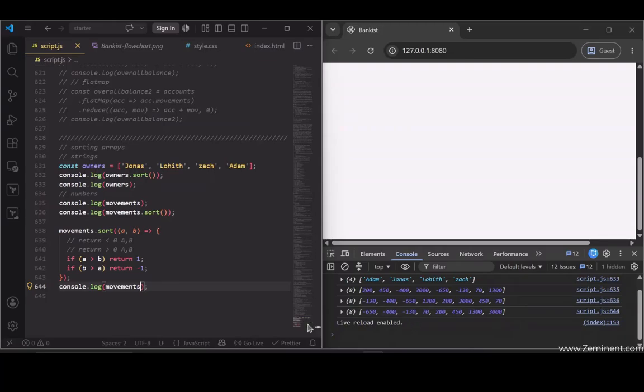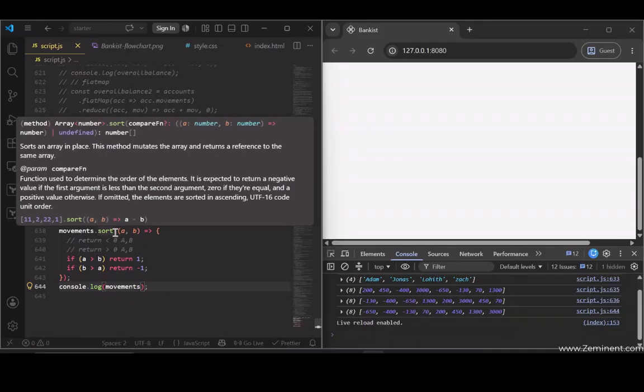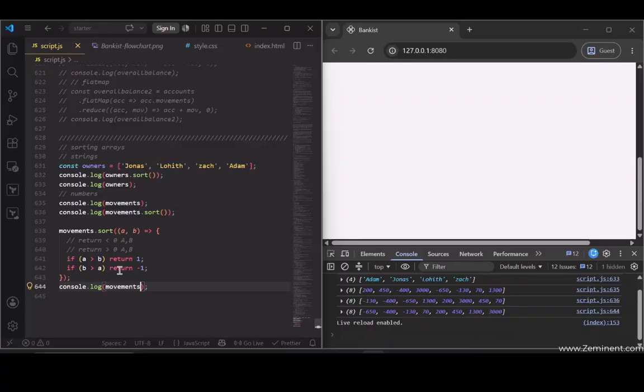That is because the sort method keeps looping over the array and applying the callback function until everything is in ascending order according to the rule that we established here. Returning 1 here basically means to switch the order. So let's write that here it is the switch order, and here it is the keep order. Maybe that makes it a bit easier to understand.